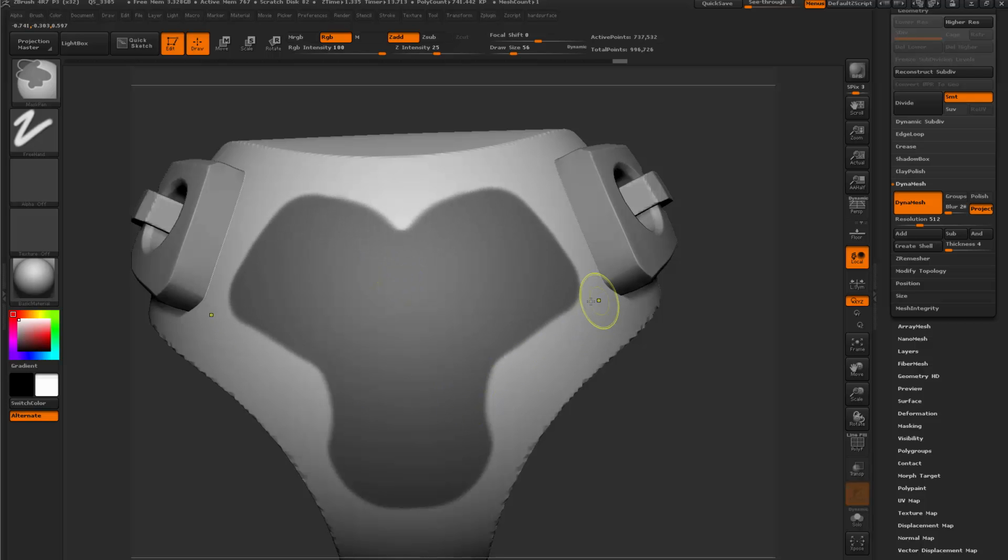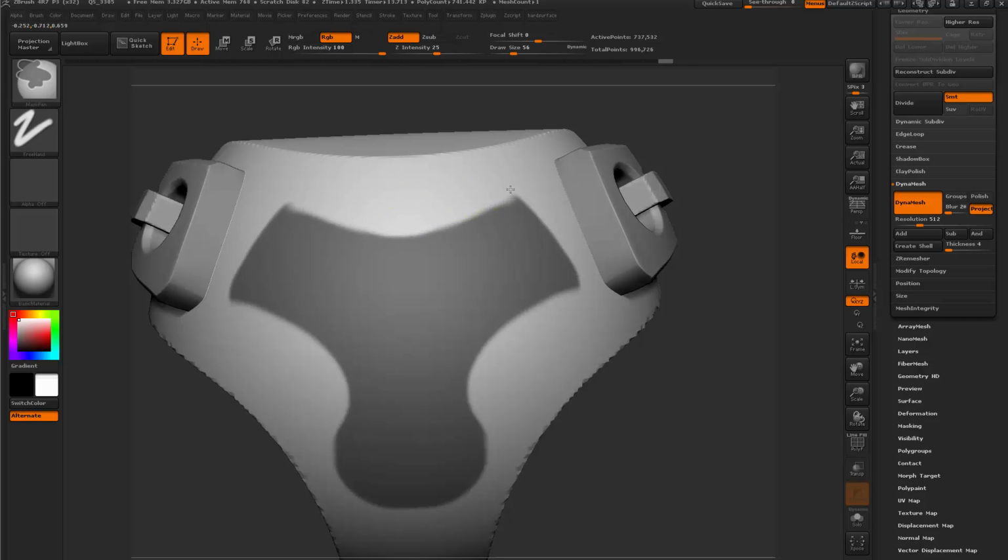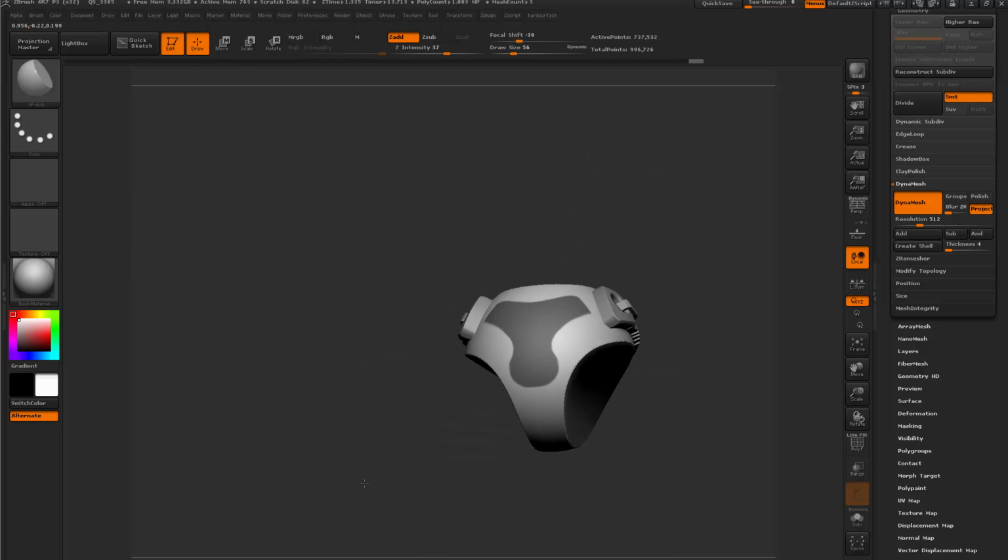Trying to design it. Okay, maybe some shape like that.